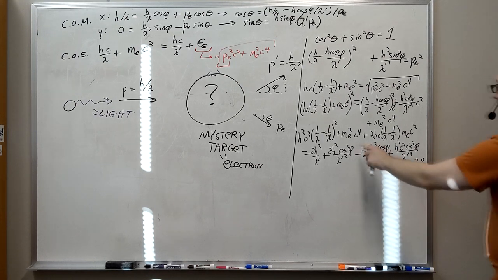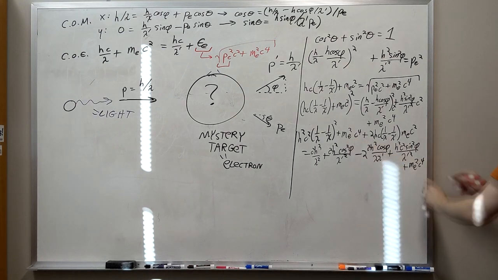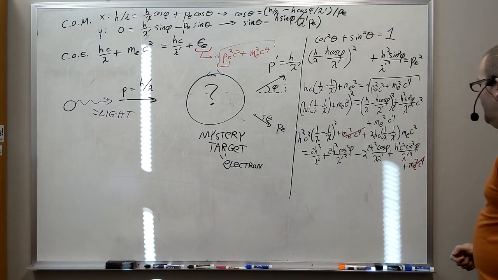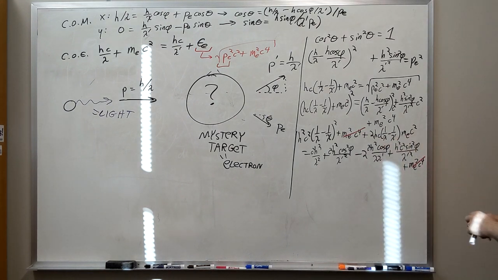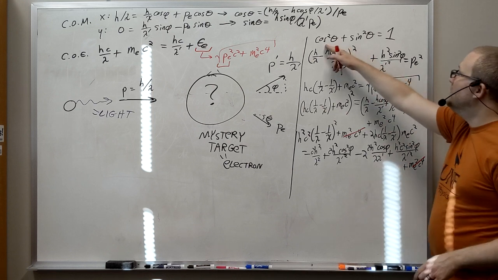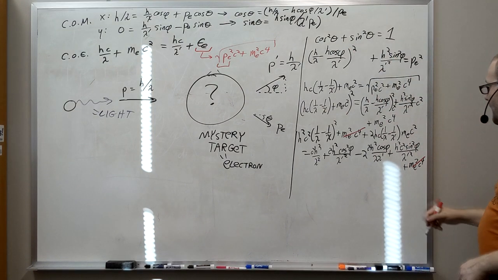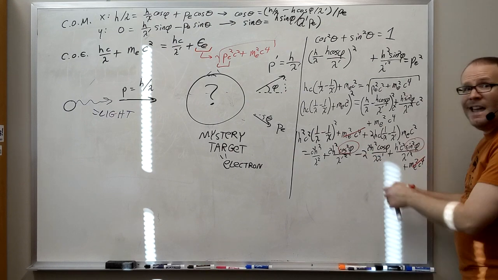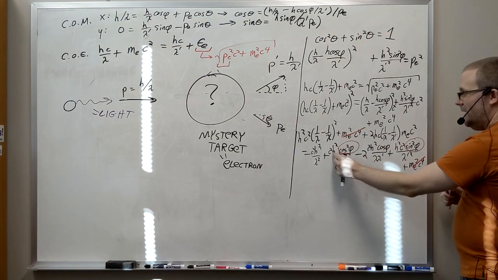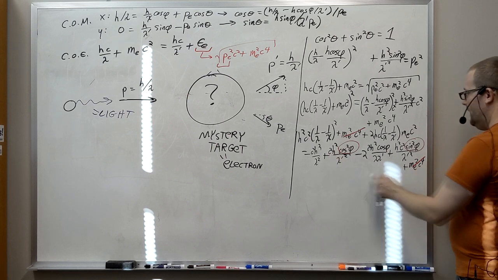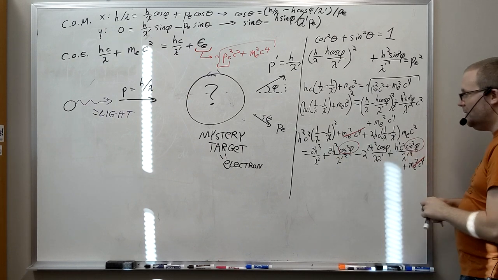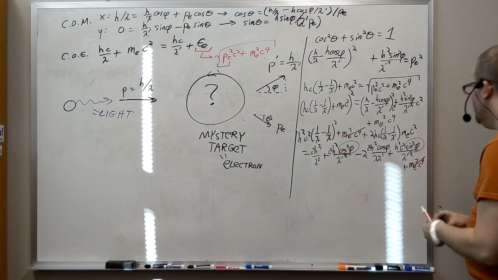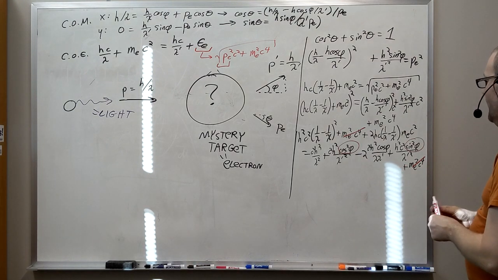What I can see here right away is I've got an ME squared C to the fourth, ME squared C to the fourth. Those will go away. This is already looking better. Now it's time to start thinking about these sine squares and cosine squares. Remember, cosine squared of a thing plus sine squared of a thing always equals 1. Well, here I've got a cosine squared phi. Here I've got a sine squared phi. And they're being multiplied by all the same stuff, H squared C squared over lambda prime squared. So my right-hand side is going to get those two to combine.